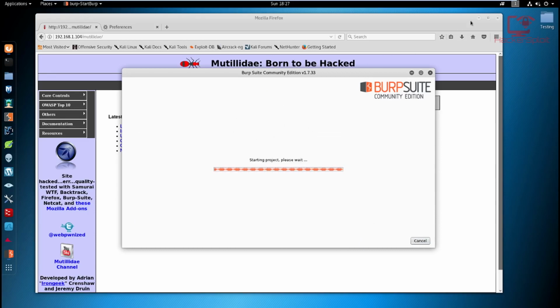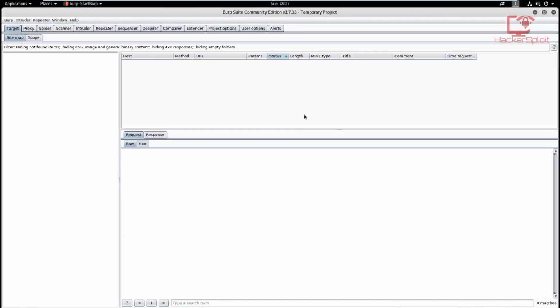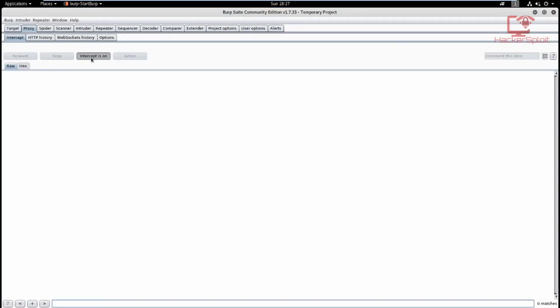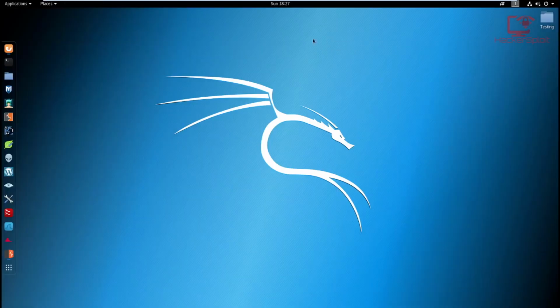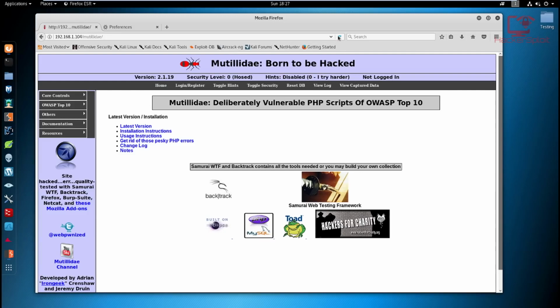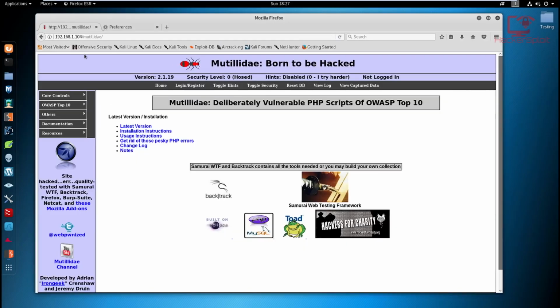All right, so it's going to start Burp Suite. Let me just minimize the browser here. Give that a few seconds to start up. Once it starts up, what you want to do immediately is turn off the proxy intercept, because we are not intercepting any requests or responses. So go back into your target, and now we can get started with actually reloading the page right here. Let's reload that, and we should be able to see what's going on, and we should have the sitemap.